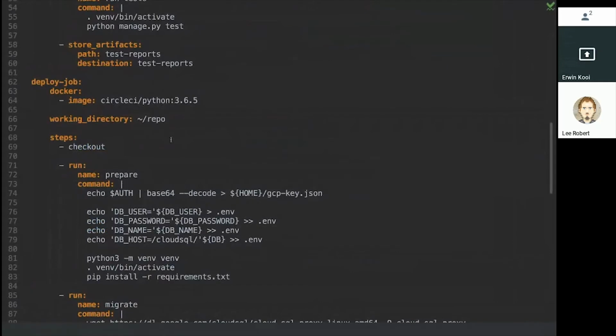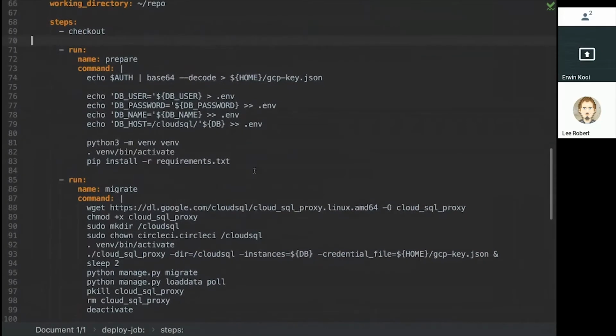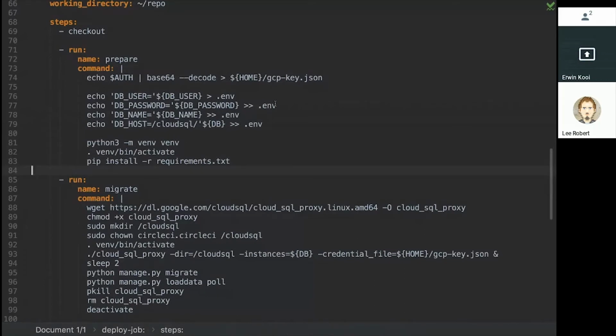when Circle executes this deploy job, it starts with this specific image, it does a checkout from Git. Then I've created this prepare task to do various things like configuring the Google application, putting the database connection settings into an environment variable, and installing all the packages and Django itself.